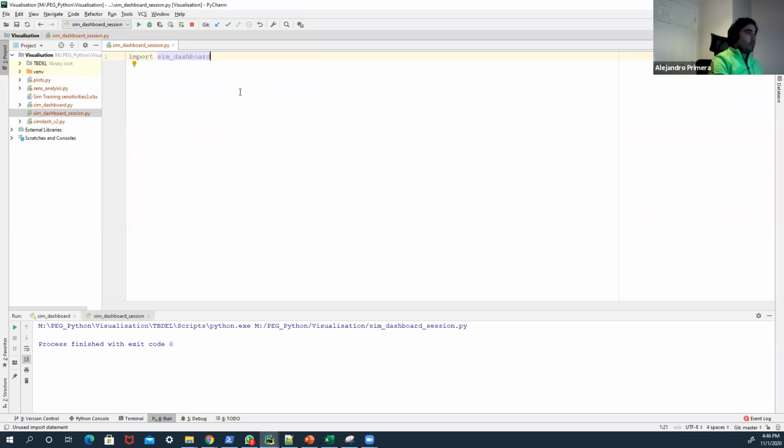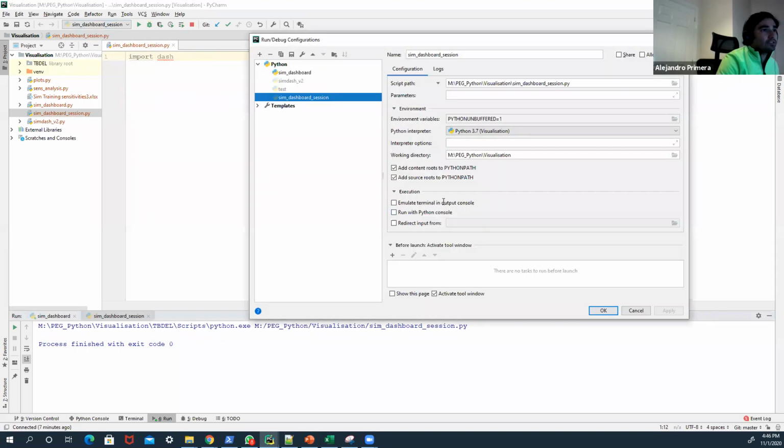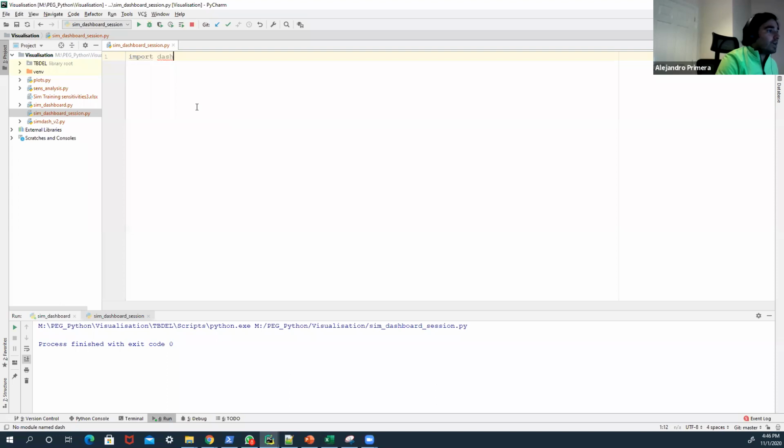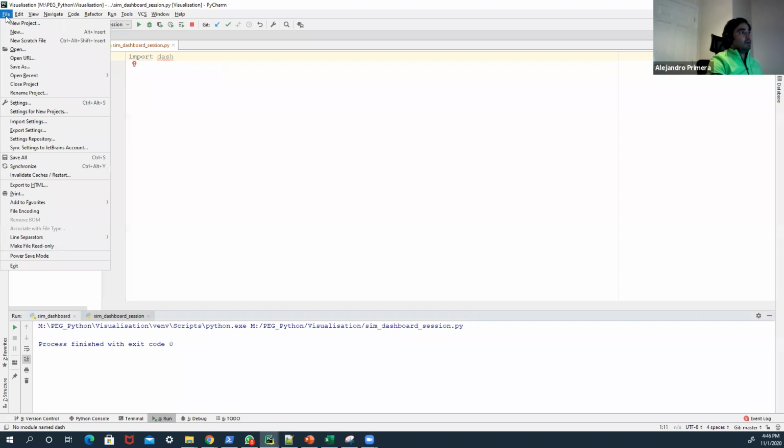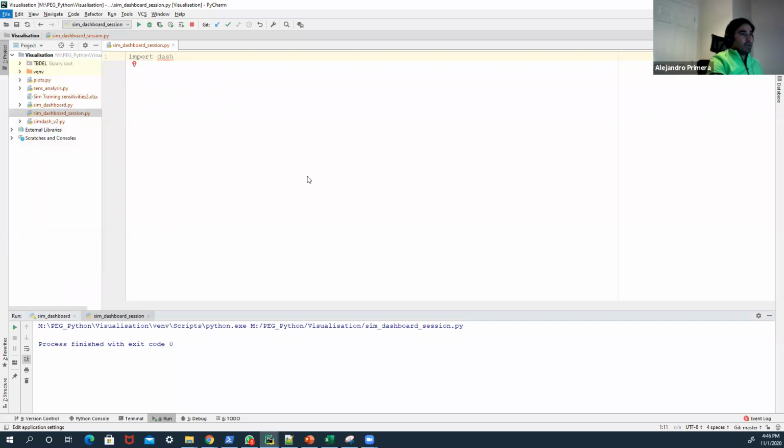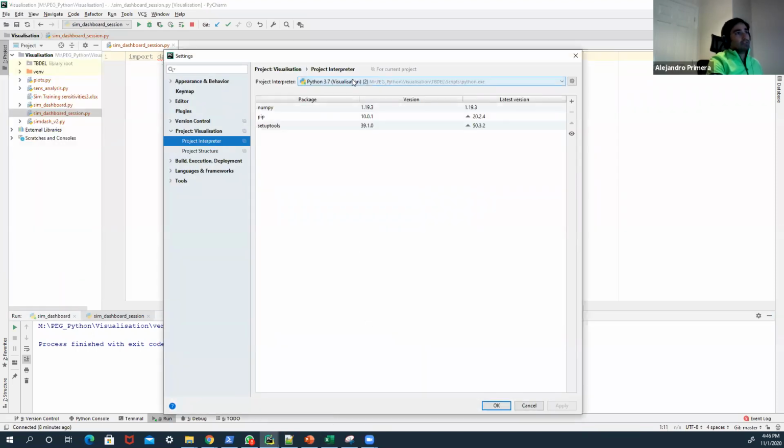And I have already installed Dash. I'm not quite sure why it's requiring it. When you have a message like this, it means that the module has not been installed, but it will disappear in a bit. I think it's still detecting whether the library is installed for that particular environment.